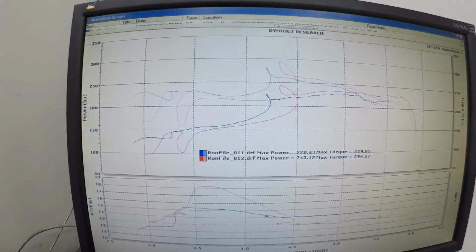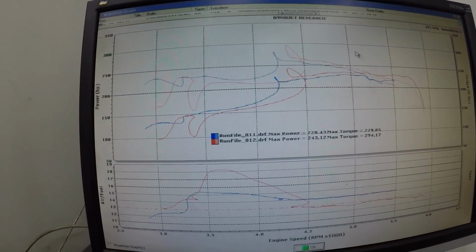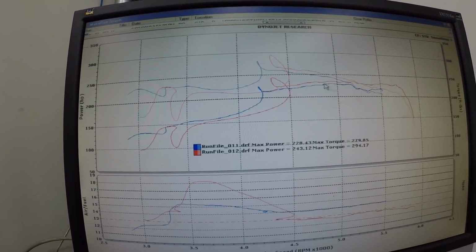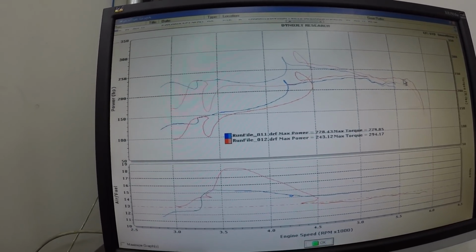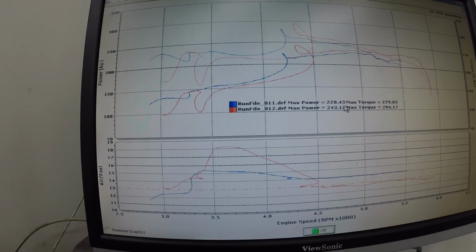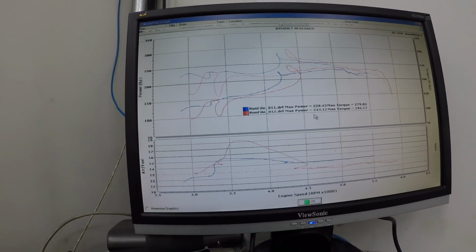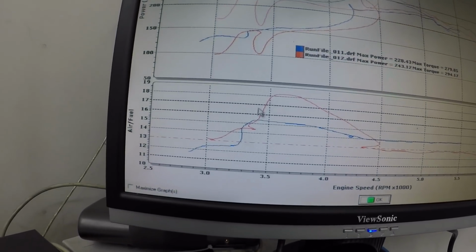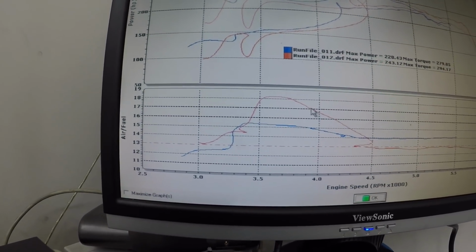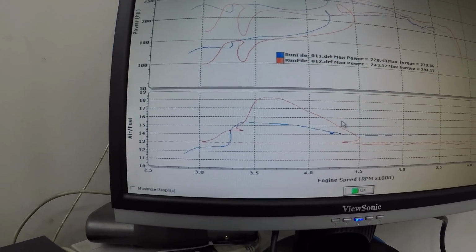Hey everybody, I've got the screen up right here, and remember our transmission is completely screwed. The red line is the latest one. The good news is we got to pull all the way to 5,800 before I got out of it. Never done that before. Made 243 horse at the wheels with a slipping transmission, 294 torque at the wheels. That's really good. Here's the bitch. See this great big line right here? It actually leaned out even more at part throttle when I bashed it. So we've got some kind of problem with the accelerator pump.